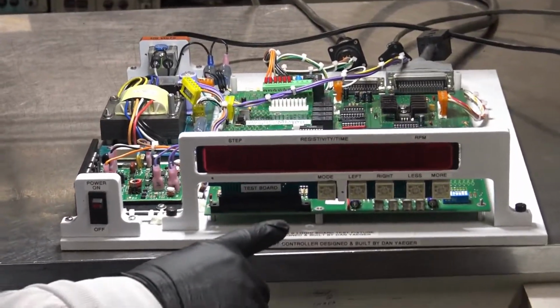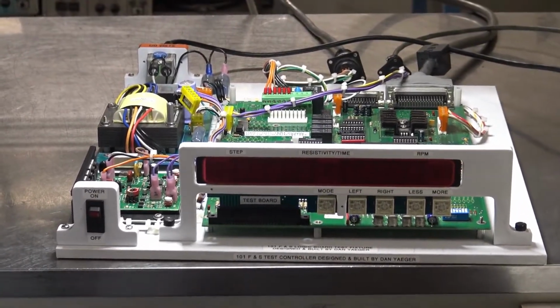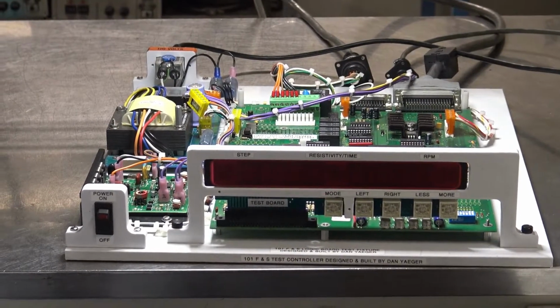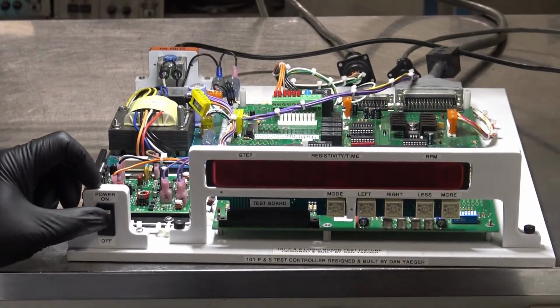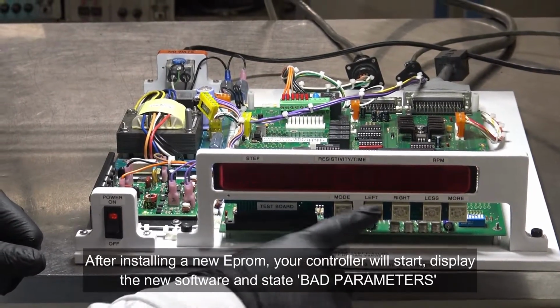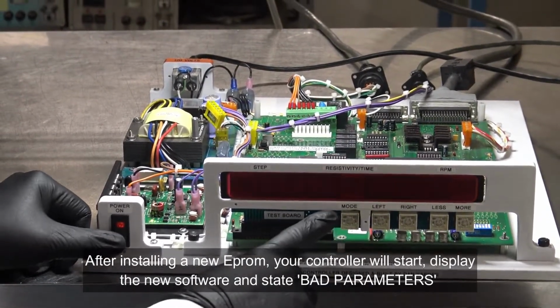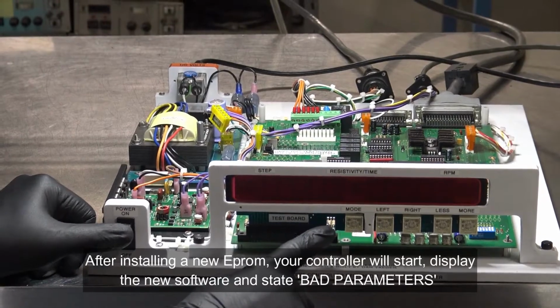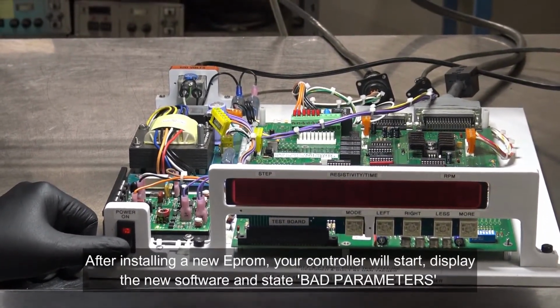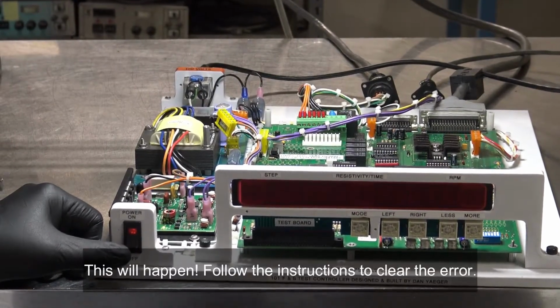Now, when you change the software and restart it, it's going to show you the version of software, but now it's going to say parameters bad. That happens, that's totally normal. It happens whenever you change the Eprom. Now you'll see it says BM 4.9. Uh-oh, bad parameters. Here, I'll show you the version again. BM 4.9, bad parameters.